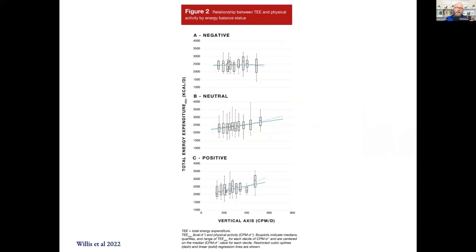When you look at folks who are in neutral or positive energy balance, and these aren't athletes, these are folks in the general population, we really don't see a whole lot of energy constraint. There seems to be a fairly, somewhat linear increase in energy expenditure as physical activity goes up. But in these folks who generally aren't super active, we do see fairly considerable constraint being observed when they are specifically in negative energy balance, which basically means that they are in a caloric deficit, eating fewer calories than they burn on a daily basis.